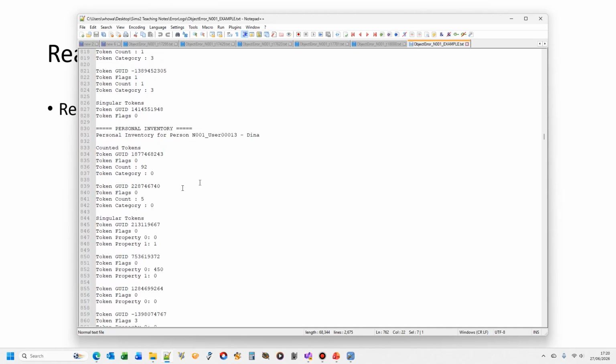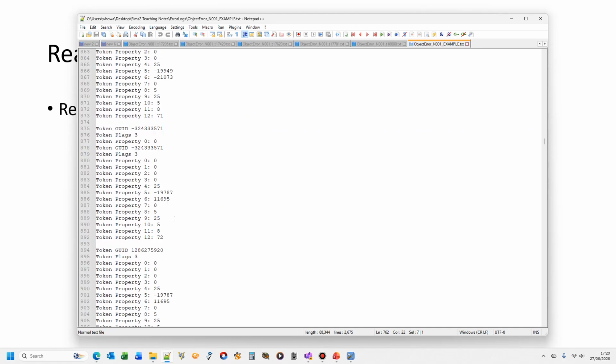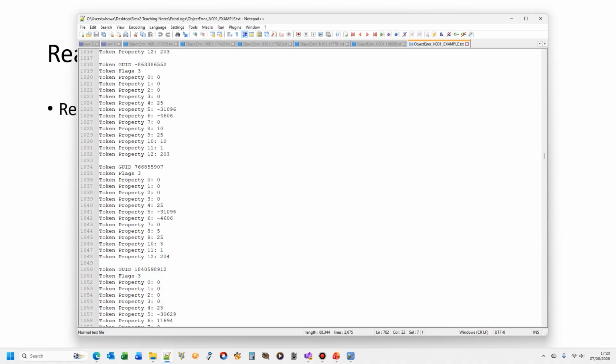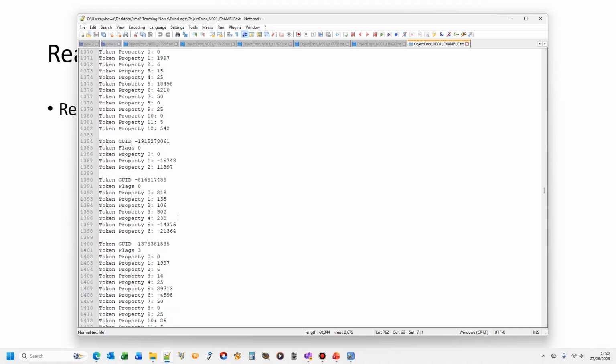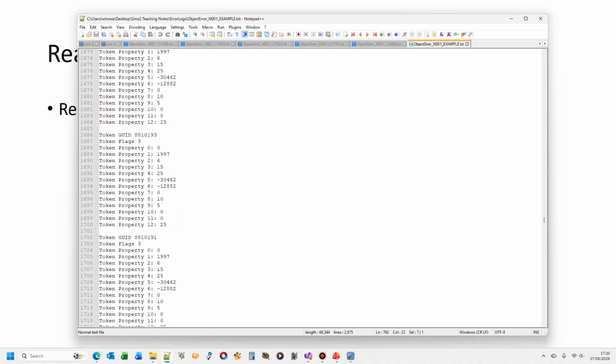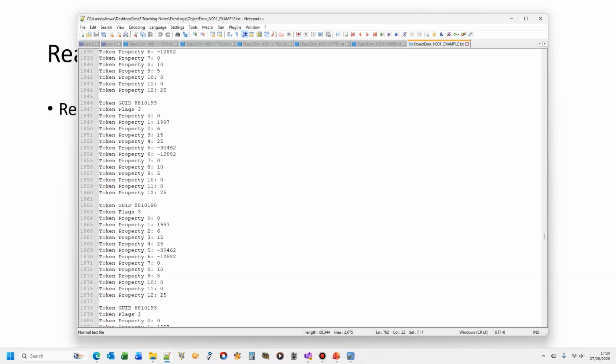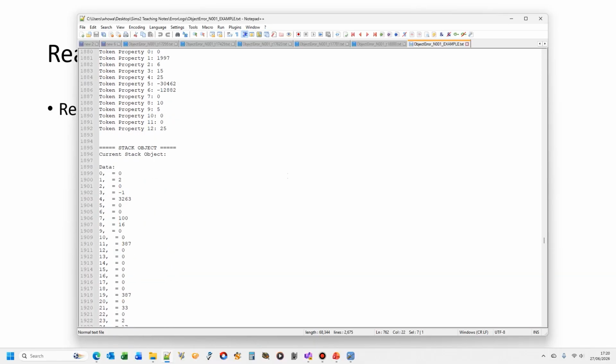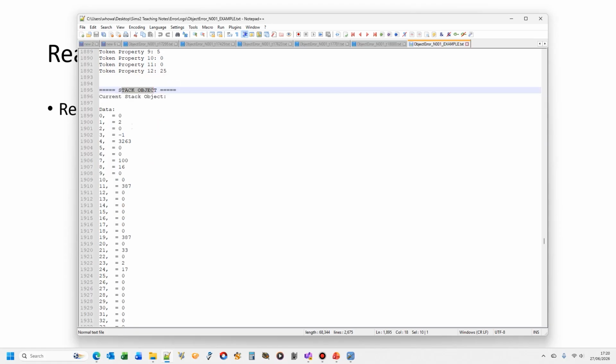Lot inventory, family inventory, personal inventory, lots of data in here. And we end up scrolling through it, and because she's been around quite a long time, she's got quite a lot of information in her inventory. These are all memories and things. And then we get another huge set of almost identical data to go with the stack object. The stack object will be the thing that she was interacting with that threw the error. So in this case, this clipboard of tasks thing.